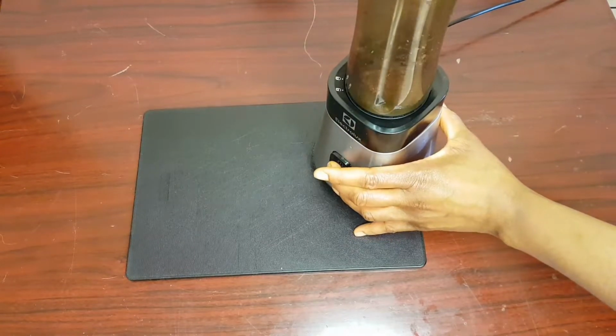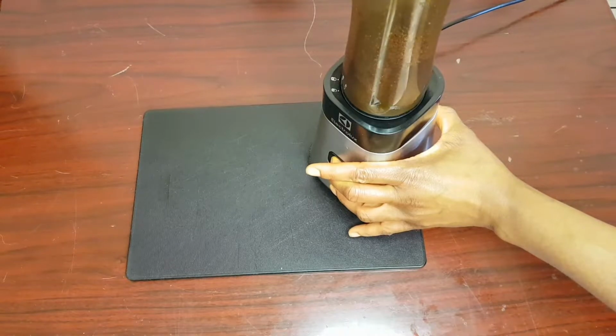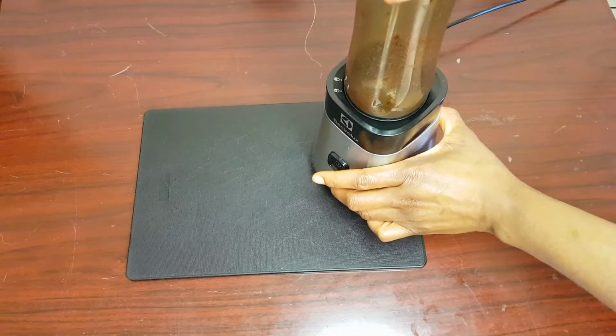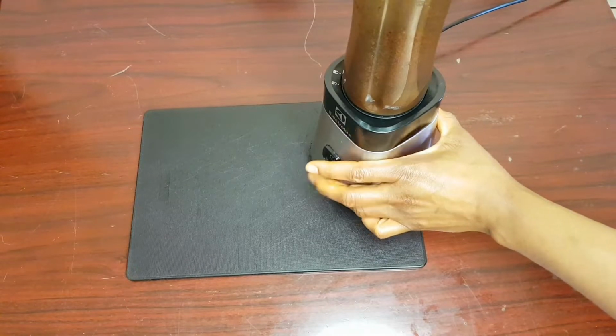So now after adding the cloves into the blender, I'll go ahead and blend it until smooth. The reason why I'm blending it is so as to make sure that all the nutrients from the cloves are out. That's why I decided to blend it. Yes. So guys, that's it.